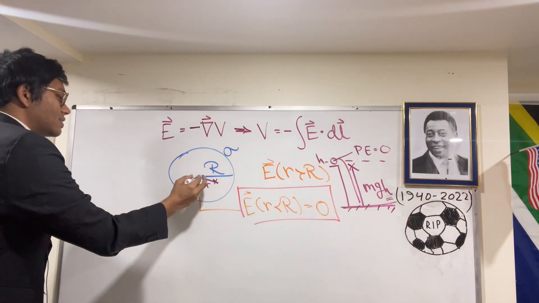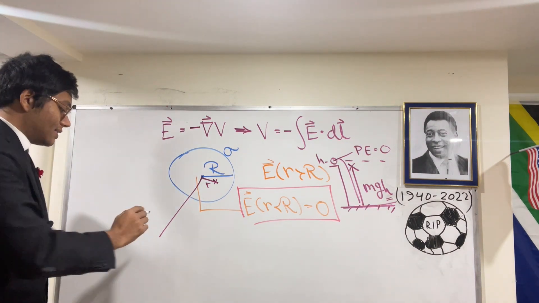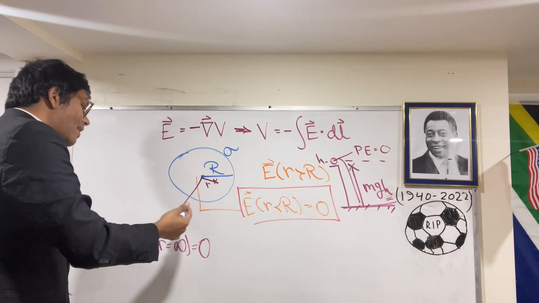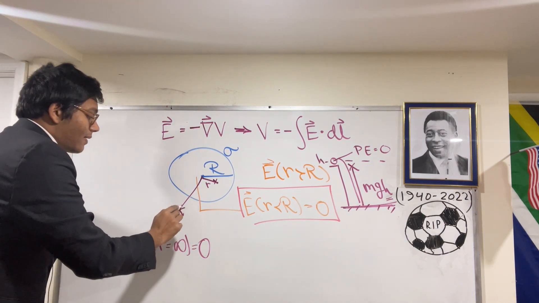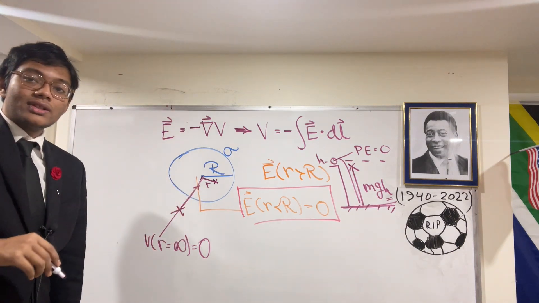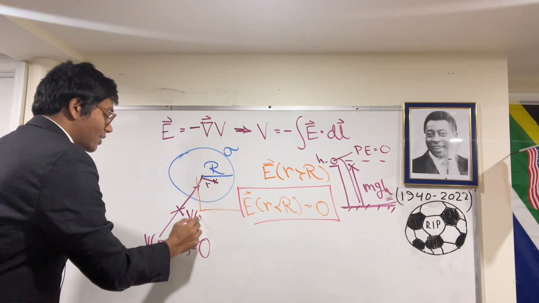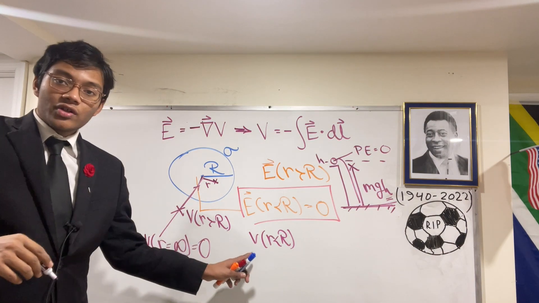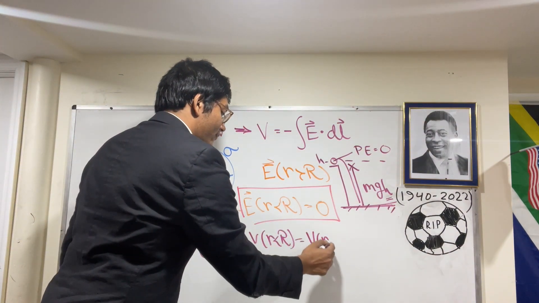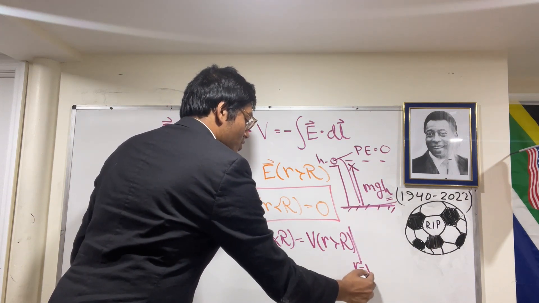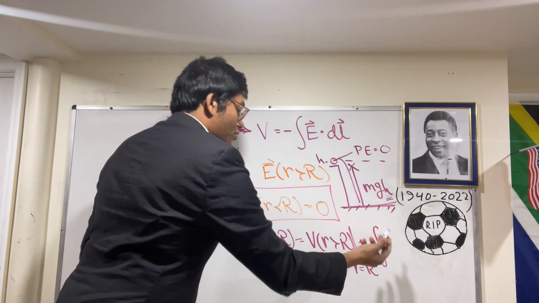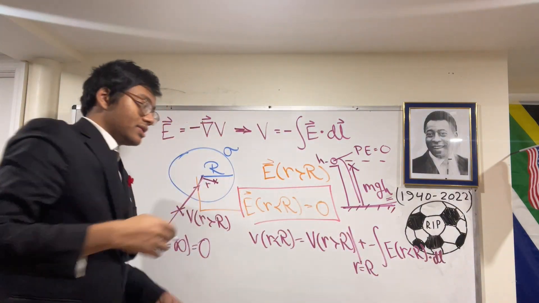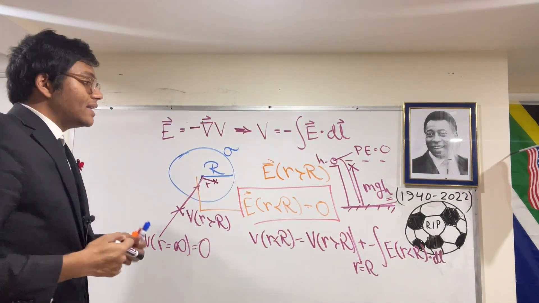Often you will see the ground defined to be at spatial infinity, meaning the electric potential at spatial infinity is defined to be zero. Then you can figure out the electric potential outside and then work inward to find the electric potential inside. For example, the potential inside the spherical shell will actually equal the electric potential evaluated at radius R (the shell surface), plus the integral of the electric field inside the shell dotted with dl. This is the big defining idea for electric potential.